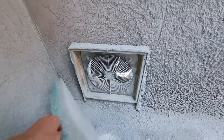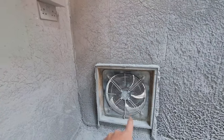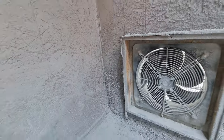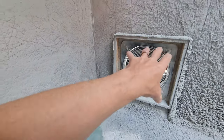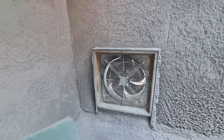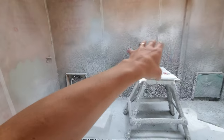These fans are basically flat. This is a stud wall and it's just simply a cutout with a little OSB frame, which is 50 mil deep because these filters are 50 mil. And it is as simple as that. So you've got sizes to choose from. If you go on my description, you'll see. I've gone for a 450. We've got one here, one over there. And the idea behind that is it's just going to suck out the paint equally.